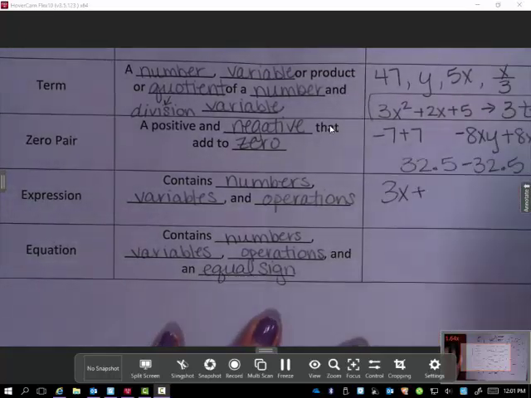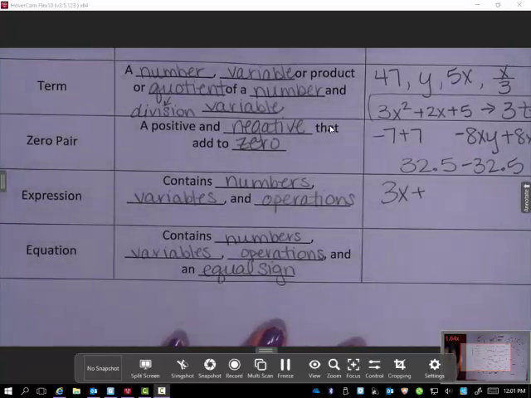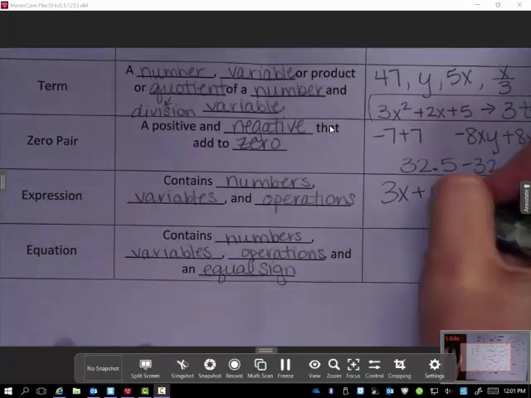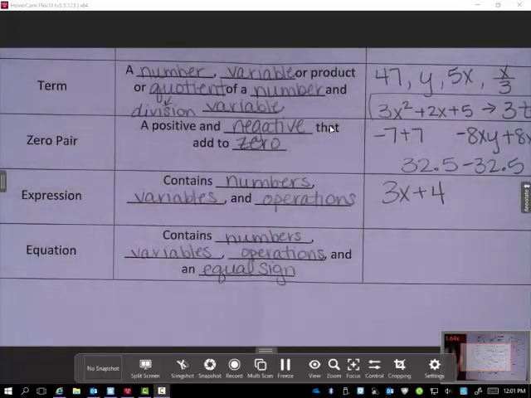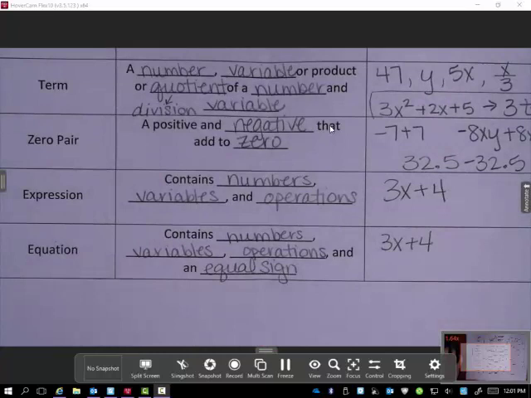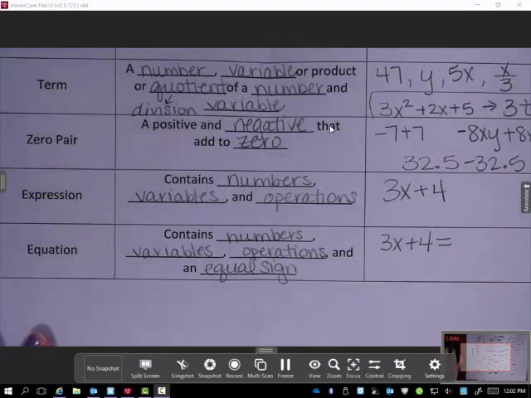Asher, give me an operation, like addition or subtraction. Addition? Okay. Addie, give me a constant. 4. Very good. Okay, did we just create an expression? Yes, we did. Okay, so now what we're going to do is we're going to write that expression down here. And Lyric is going to help us turn it into an equation. So tell me what we need to add to it to make it an equation. An equal sign. Now give me a constant also, Lyric. 8. All right.